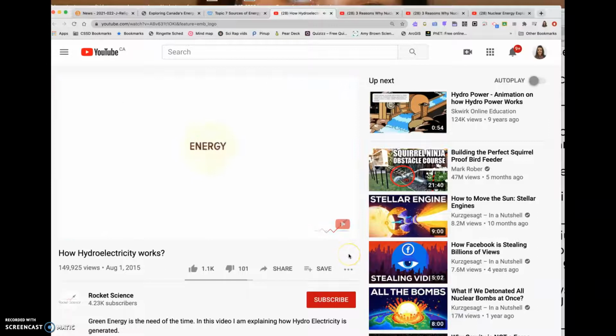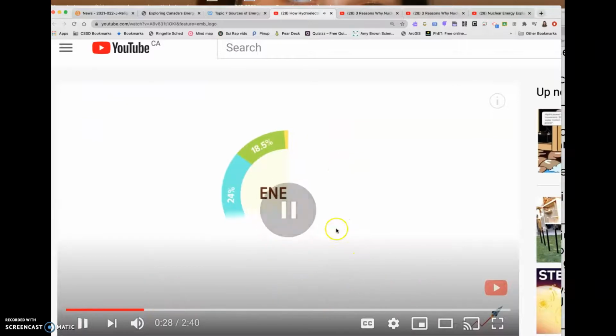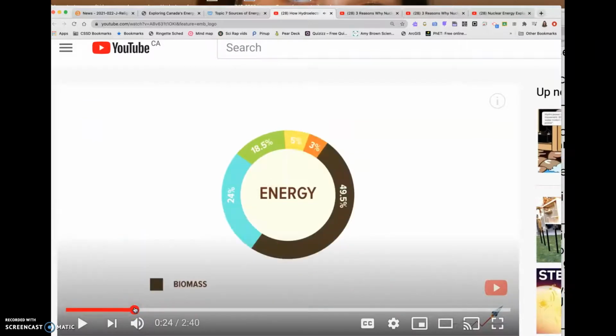Today, hydroelectricity produces approximately 24% of the world's electrical energy. I really like these kinds of charts. Okay, they do tend to miss certain types of energy, like you'll see nuclear is not on here. And biomass has to do with burning coal and oil and natural gas. But really they should be just talking about wood, burning wood. Okay, not a lot of solar, not a lot of geothermal. We'll talk about why later. And we're getting better at harnessing some wind power, but not as much as we could.